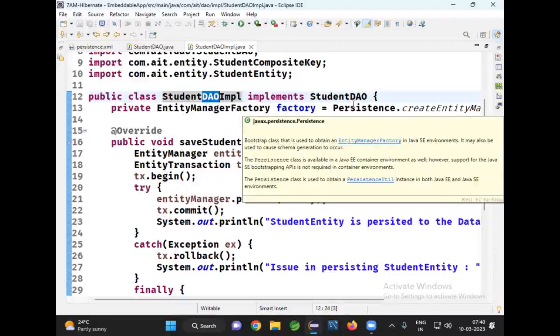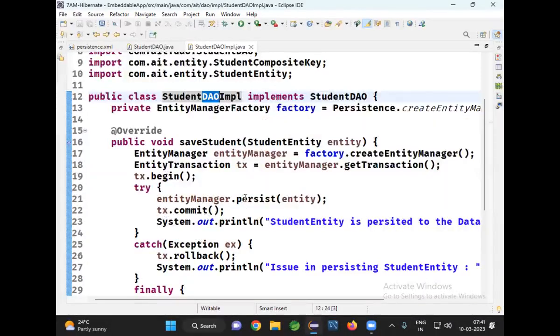Define them separately. If you want to make any changes to the data access logic, you can only make changes to your DAO classes, not to the business classes. That is called the DAO design pattern, which gives loose coupling between the business logic and data access logic of the application. That is the intention of the DAO design pattern.